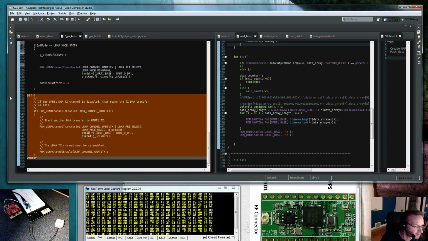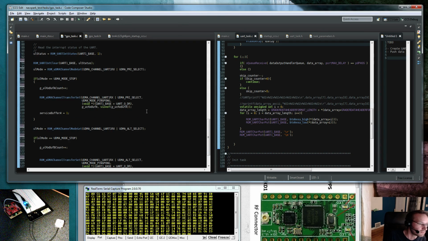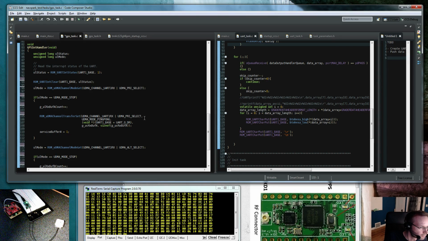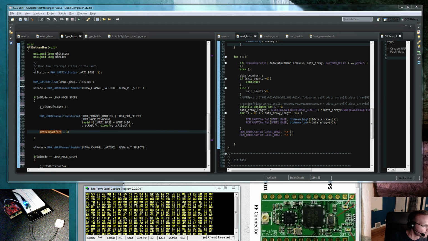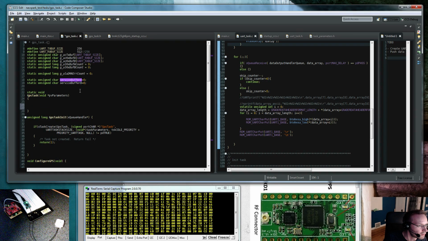No, I won't be using TX. I don't need that. Basically, we're just receiving data from this module. We're never going to send stuff to it. So what this does, this is defined as a global variable.